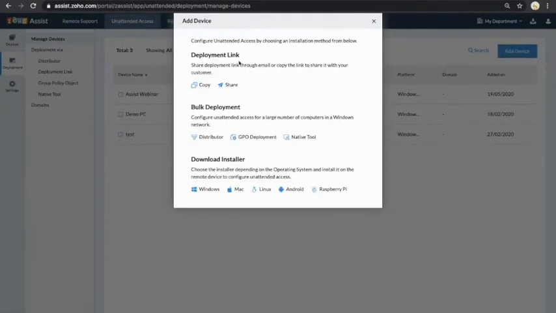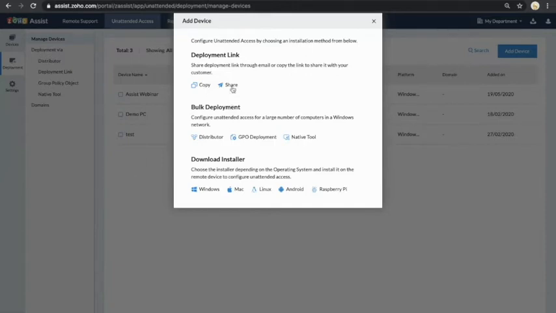You see deployment link. You can copy this link, and if you are already in contact with them over Cliq or Zoho Mail, you can simply paste this link and send it over to them. The moment they click on the link, it will automatically download the installer that will execute on their computer, and as soon as it is executed, the computer gets added in the portal for you to access it.